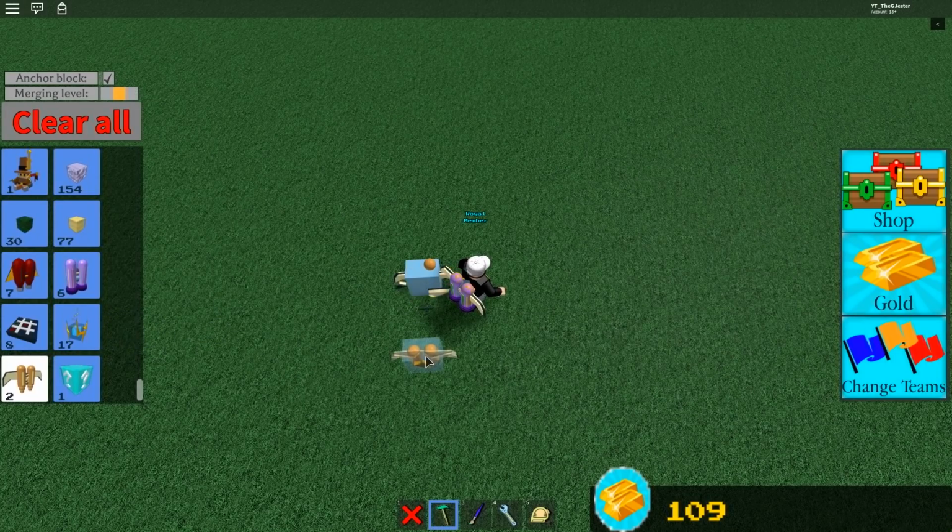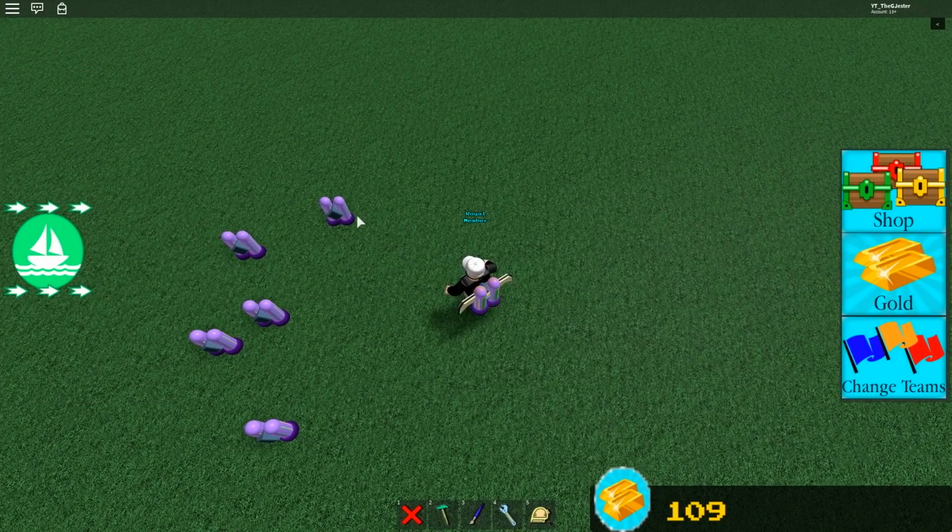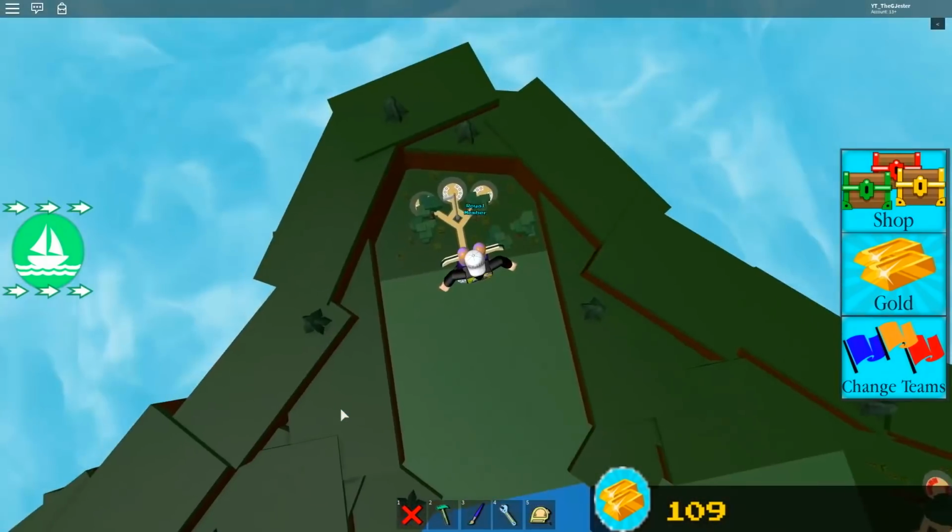So this is the easiest way to get around this little Robux thing that Chilto's doing here, because it's kind of a waste of Robux when you can just throw on all of these jetpacks, and just do this and let go, and then you go super high.